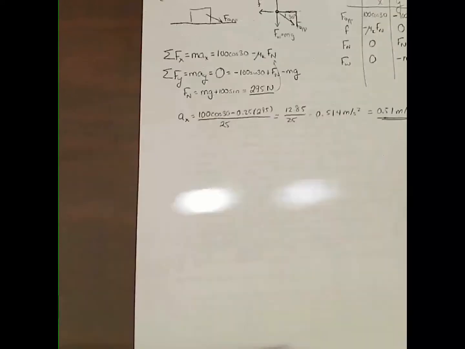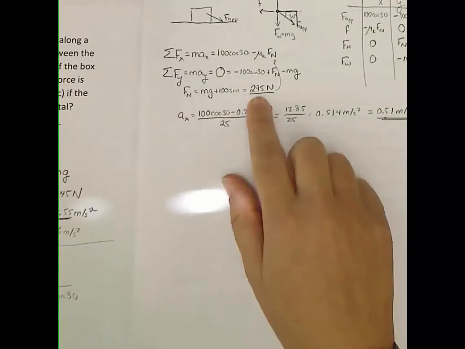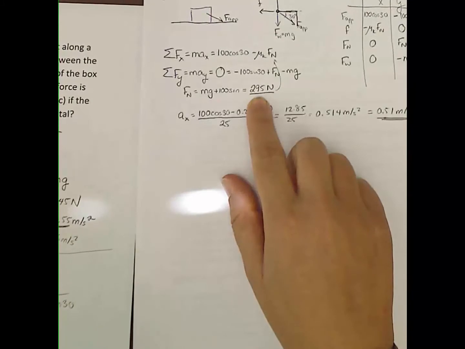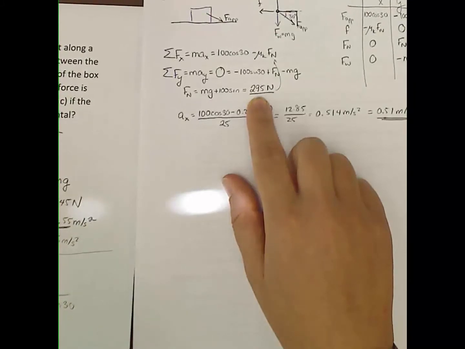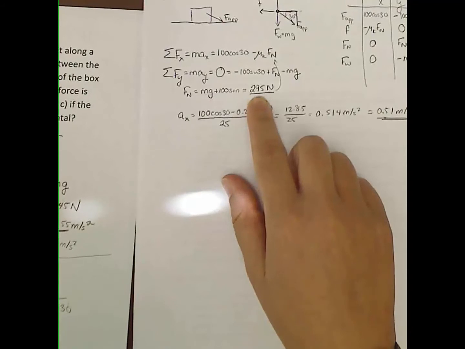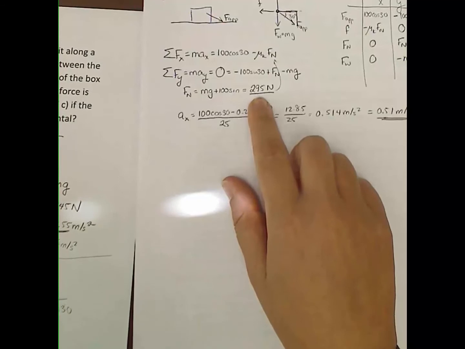All right, in part C, now my normal force is bigger than the weight. It's now 295 newtons. Why is it bigger than the weight? Well, because I'm sort of leaning down on the box as I push, and so now the floor has to push back up on the box with a force that's equal to the weight of the box plus the downwards force that I'm applying when I'm pushing down on the box. So now my normal force is bigger, and that's going to make my frictional force bigger. So my frictional force is bigger in part C, smaller in part B.